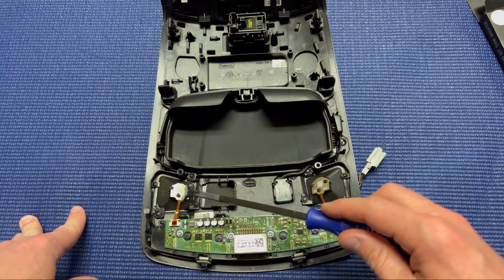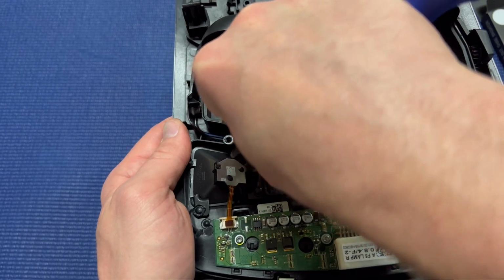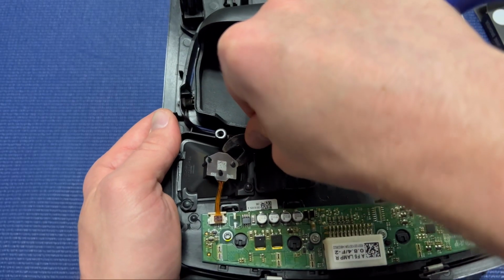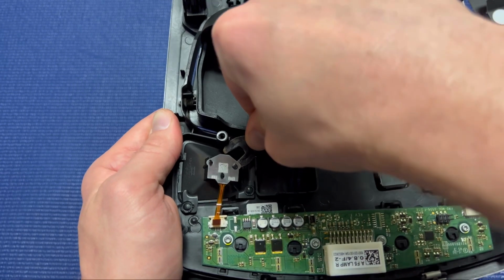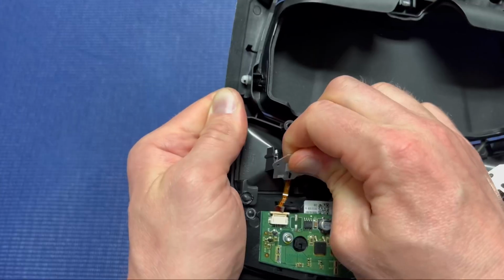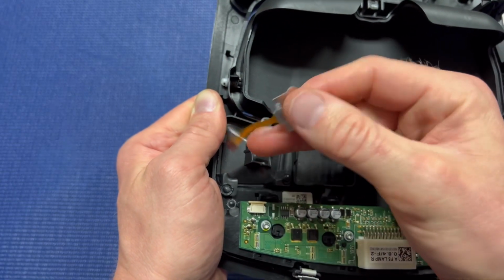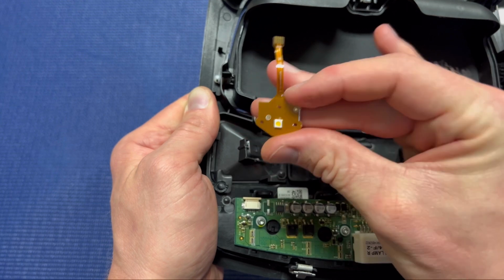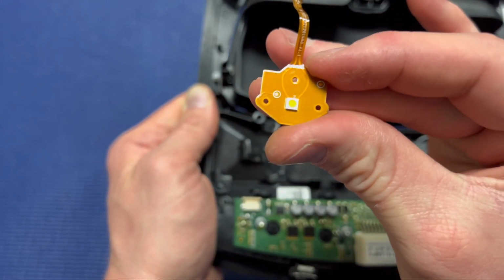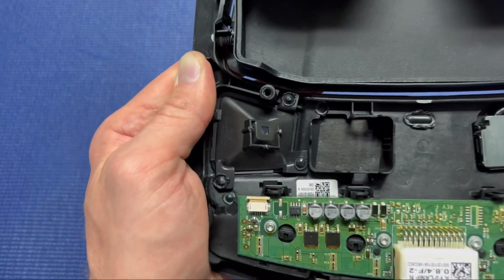Alright, so the next step is to actually remove the factory LED lights. So I use my pry tool. You can use a flathead screwdriver, whatever you got. Just take your pry tool, your flathead screwdriver, pop it off. They're just little plastic weld pieces. Don't worry, you are going to break these. There's no way not to. But we really don't need them because we have the 3M backing on the F150 LED kit.